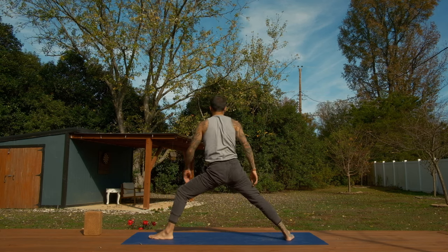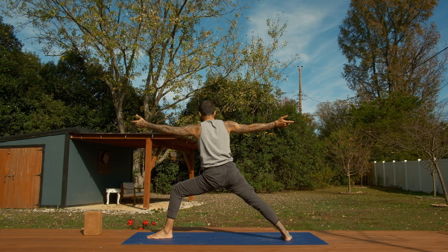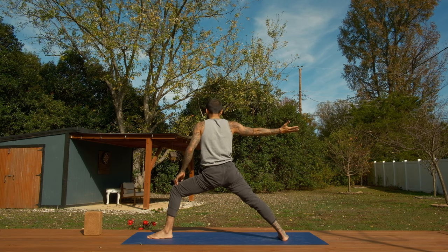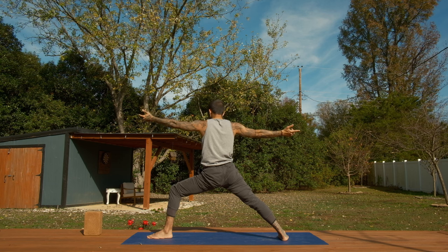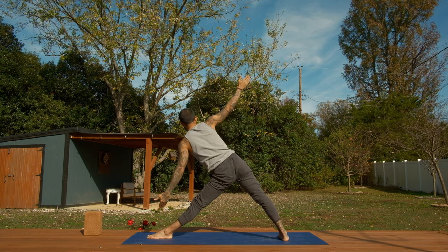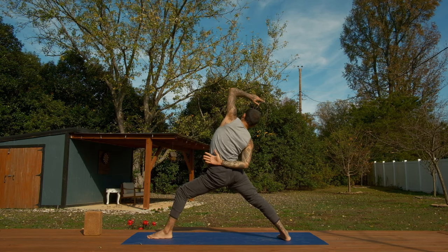From down dog, sweep the left leg up to the sky — three-legged dog — step through top of the mat, rise up. Krishna was telling Arjuna: you're too attached to life, too attached to your material body, too attached to doing what an outside view would see as right. Krishna said, be non-attached. Don't be attached to life itself. But I think the metaphor for that is just don't be attached to our desires, don't be attached to how we need things to be, because then we'll suffer. Let's go to triangle pose. Then pass through warrior two, reverse your warrior, lean out to half moon.